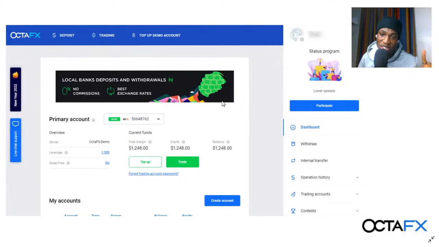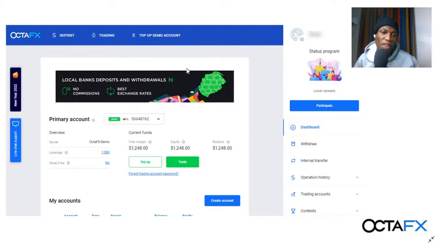Okay, let me just answer this question. It's a very funny question. Why is it that when I place a trade, the trend usually goes in the opposite direction? This was one of the questions I had when I started trading. Like, if I place a buy, the market goes on a sell. I get confused. Like, is the market against me or something?